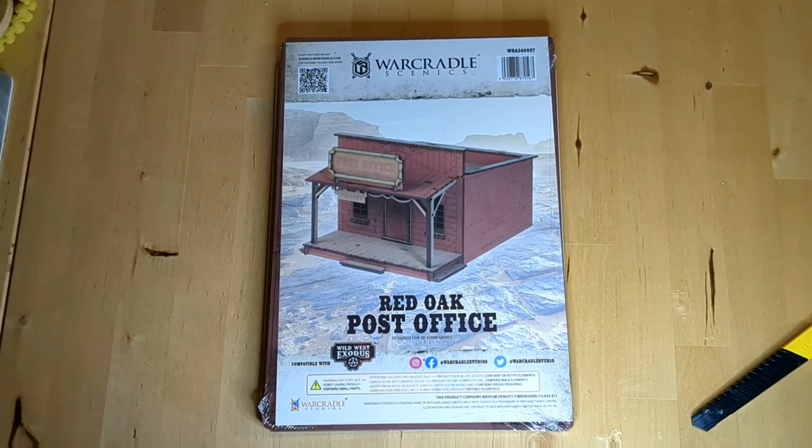Scott and I have often said how much we love the Scenics, but we've also said we've not got any because of room issues. But this is actually one of the smaller ones, so I probably have got room for this, and I'm just stoked to have it. It will make a great addition to our tables, and I can't wait to get it built. So, Mike, thank you very much for getting me that. I really appreciate that as a thank you. You didn't have to do that. I was more than happy just to send those skin shifters on to you. Hope you enjoy those when you get those, by the way.